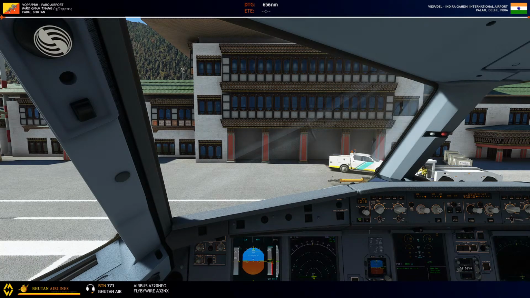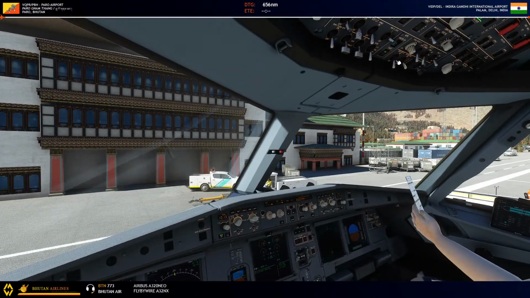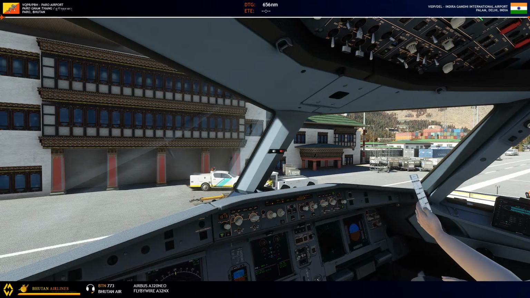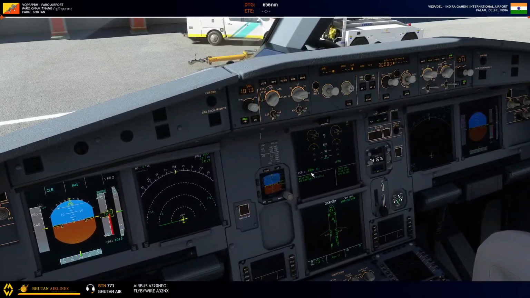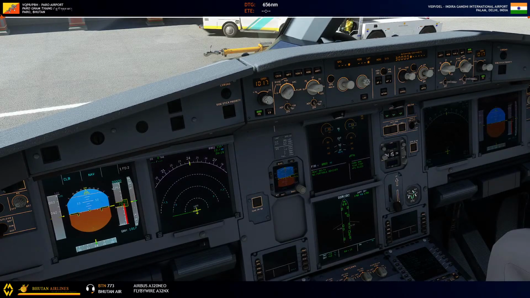Completed. Completed. Gear pins and covers. Removed. Signs. On and auto. ADIRs. Nav. Fuel quantity. 8,800 kilograms. Takeoff data. Set. Paro ref. 1025 set. 1, 0, 2, 5. Set. Down to the line.